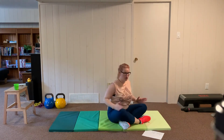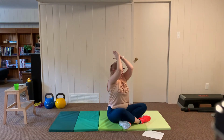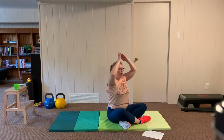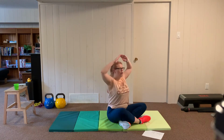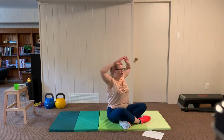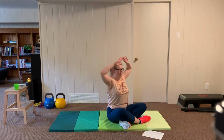Diamond, shoulder pulls, legs outstretched or cross-legged. Fingertips up over the head. Let's open up for 8. Here we go. Pull back. 8. Pause and squeeze the shoulder blades. This one is all about your posture. You really want to focus on the range of motion through those shoulders and sitting up tall.